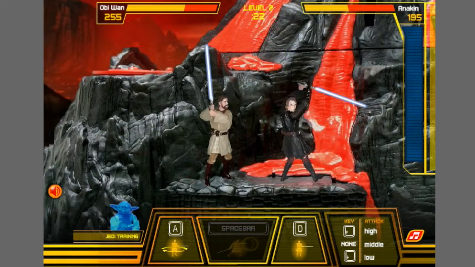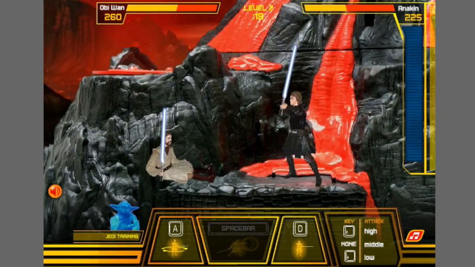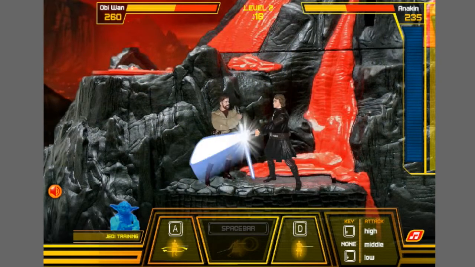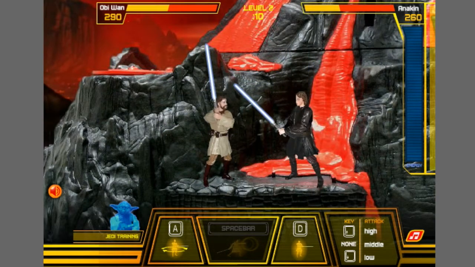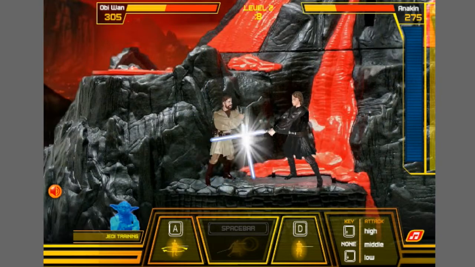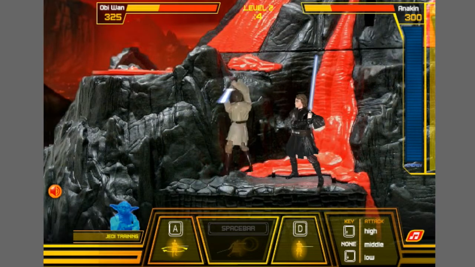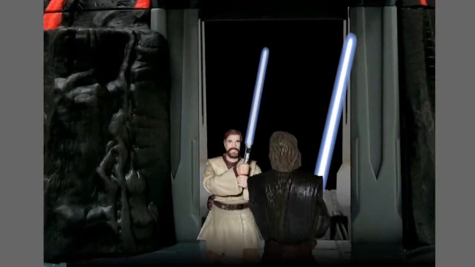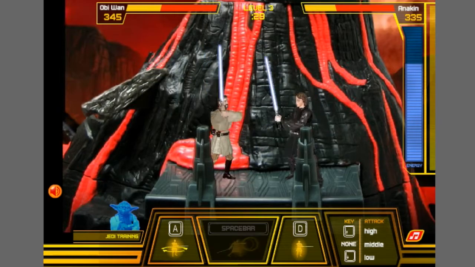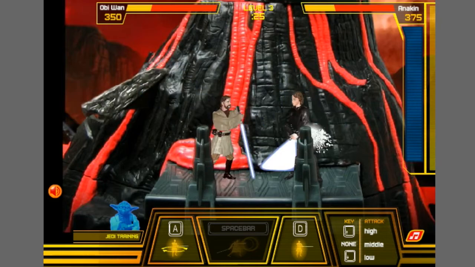I'm gonna use the force. Here we go. Boom, boom. Come on, get him. Anakin, come on, use the force, Anakin, you can do it. Come on, Anakin. It's like they're hitting each other with sticks. Oh my god, we're in level 3. We're really leveling up, guys, now. Oh god, we're both on 7th attack.